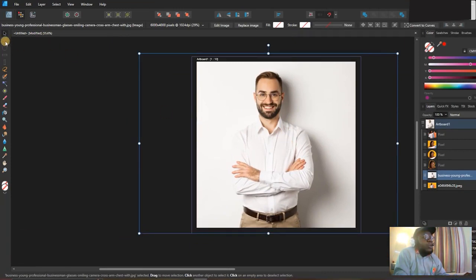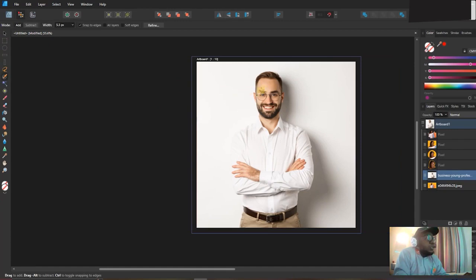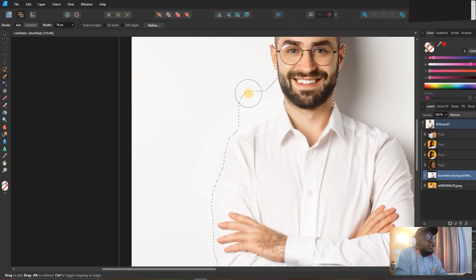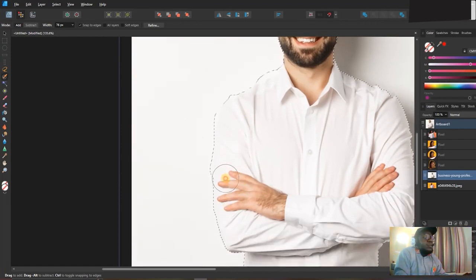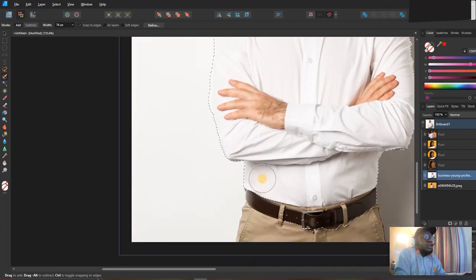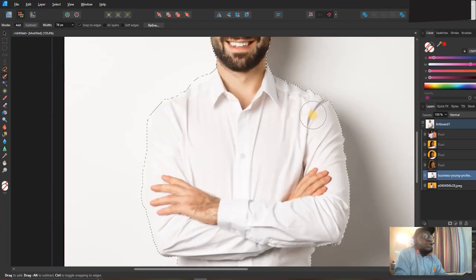So what we're going to do is come to the select brush tool first, right? Then we come here, we select all about the guy, everything about him, so we can have something to work with. Sadly, because he's wearing white, we're not able to really see so much over there, but we can just zoom in. I make many mistakes, so I'll just press Alt. So just picking everything about him. Picking here. So I think we have something. Okay, so all these other areas.